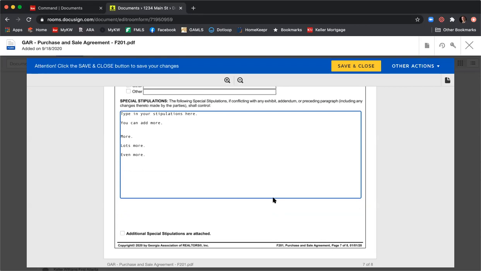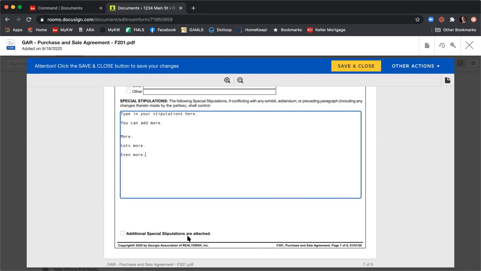I know some agents that have a lot of stipulations that they use on every single purchase and sale agreement, and that's fine. We have two options for how we can get around this limited space. The first, and probably the most simple, is to use the additional special stipulations page. That way you'd have a full page of additional stipulations that you can paste in there.